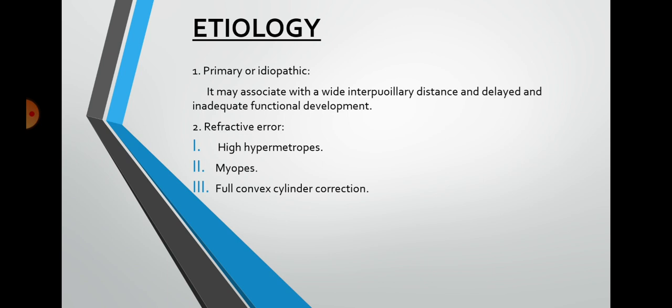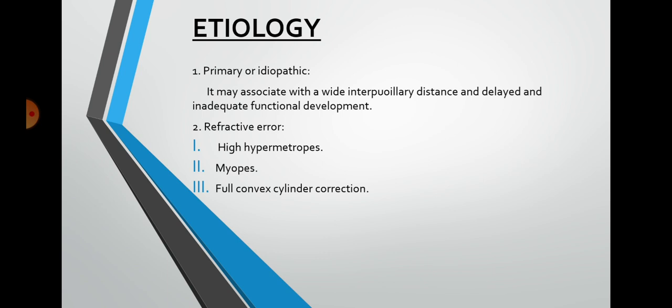First of all, high hypermetropic patients. High hypermetropic patients who are wearing spectacles of more than plus 5.00 diopter do not need to do convergence to see a near object clearly, because the function of convergence is done by their spectacle. So there is lack of convergence, and it slowly deteriorates or decreases the amount of convergence and leads to convergence insufficiency.